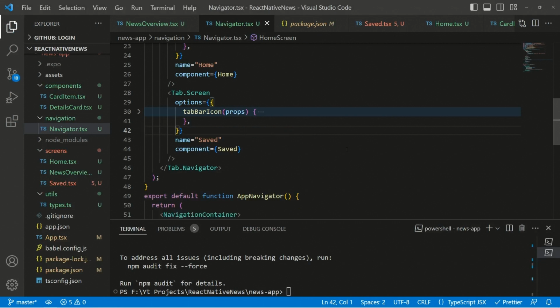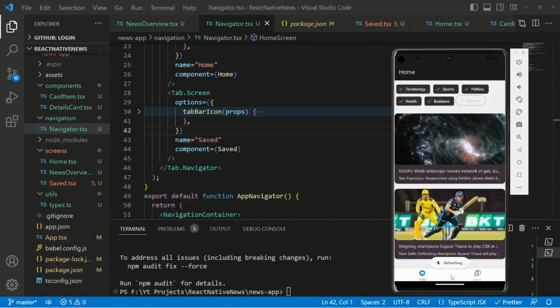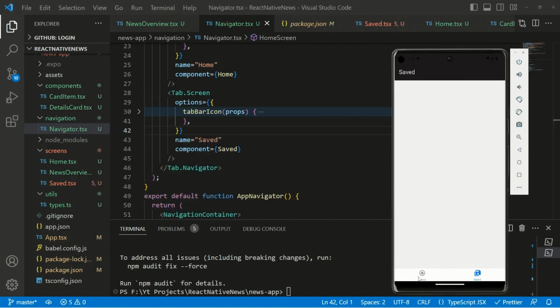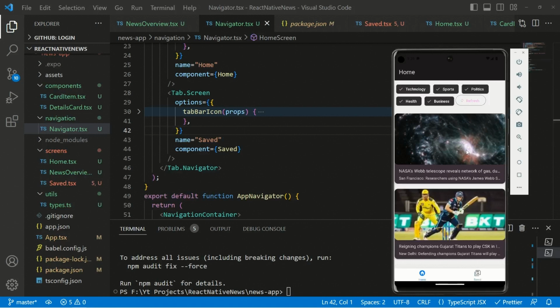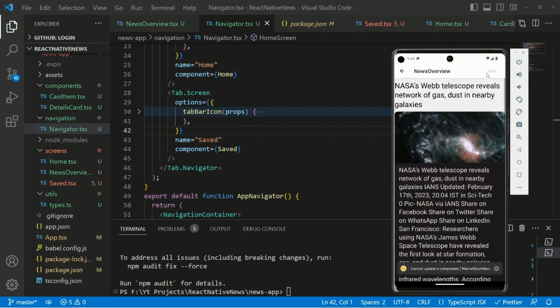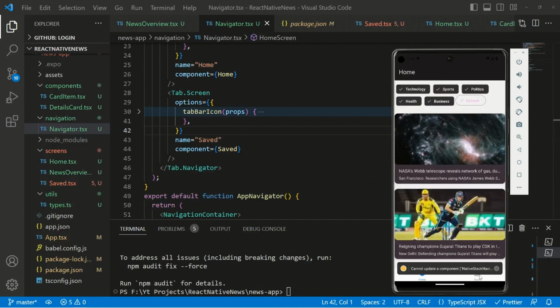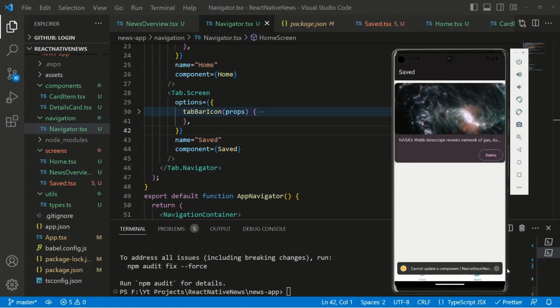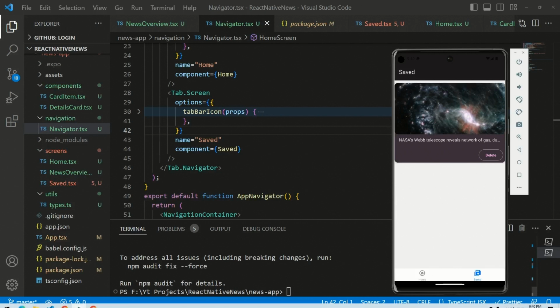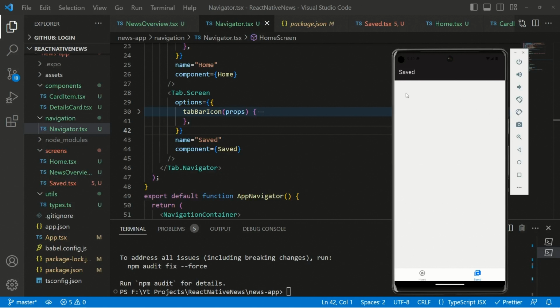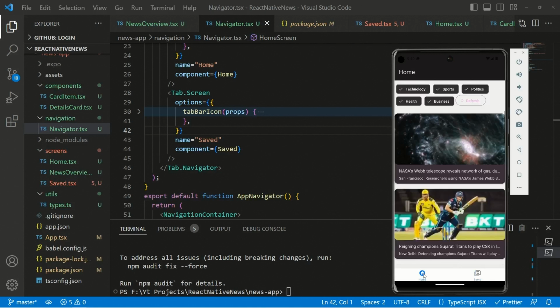And then you can just change it accordingly. I'm happy with the blue. If we just move on into the application, we have the home and then we have this saved. So everything is working perfectly fine inside the application. If we click on this save, you can see the news is being saved over there. If we just open the save, you can see the news is saved. We can also delete that news from there. We can just delete this news, and then you can see we do not have anything inside this screen. So everything is working perfectly fine.